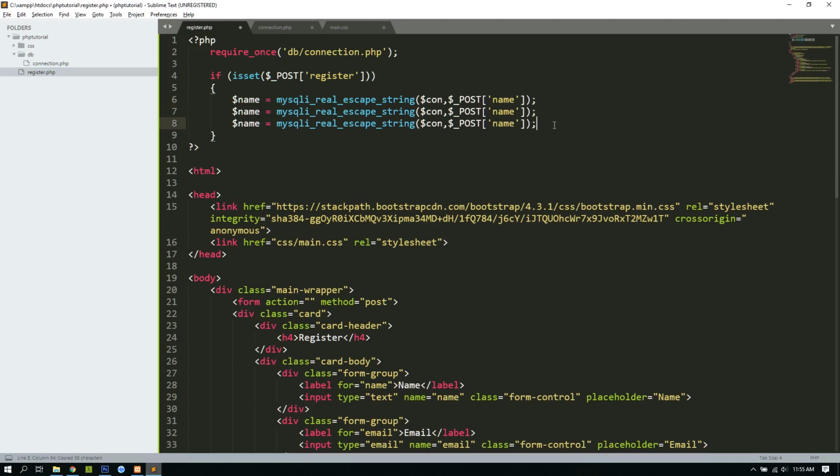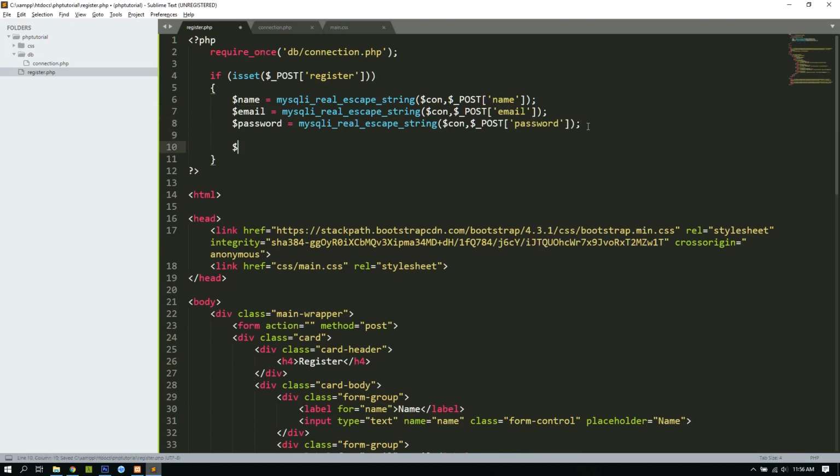The other purpose is, let's say the user enters a single quote, the data will still be recorded and saved into the database. Next is email, and the last one is password. I'm going to change email and password as well.